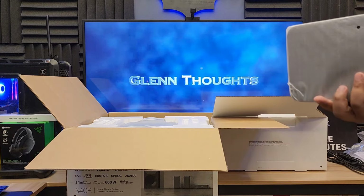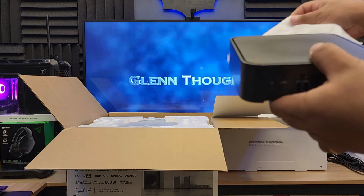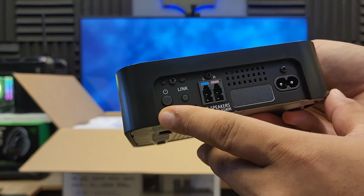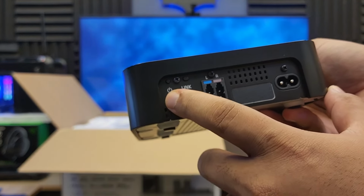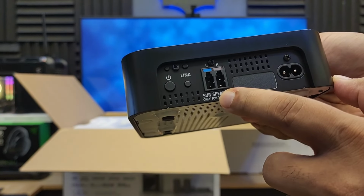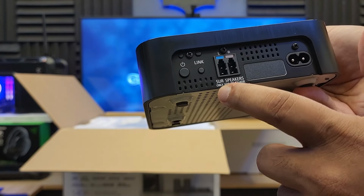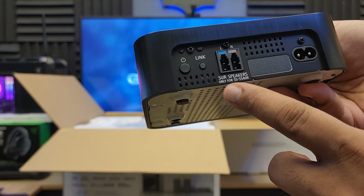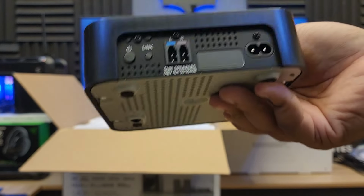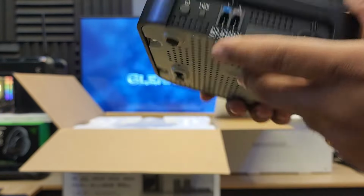All right, now what do we have here? I believe this is like the wireless receiver, wireless amplifier. On the back of it, you will see there's a power switch, right? You can turn it on or turn it off. A link button, and then a proprietary port for the left and right surround, right? It says surround speaker only for SS40R, right? So just for this one, this is the power connector and a lot of vents.